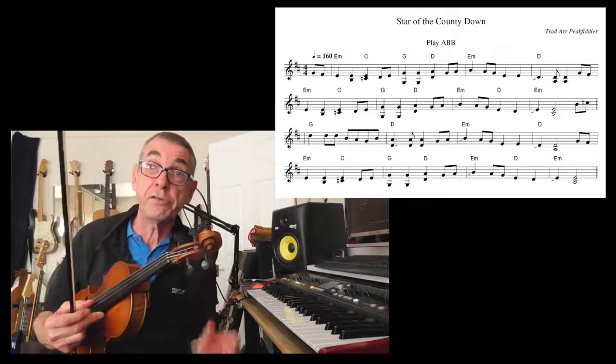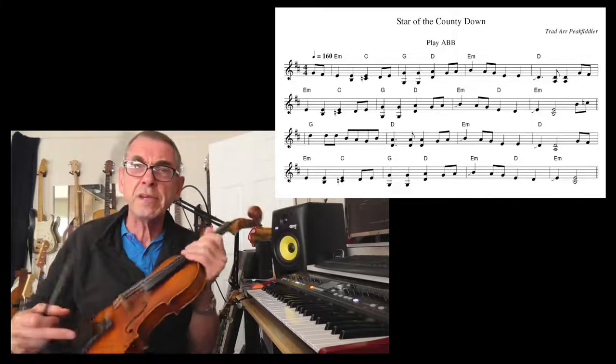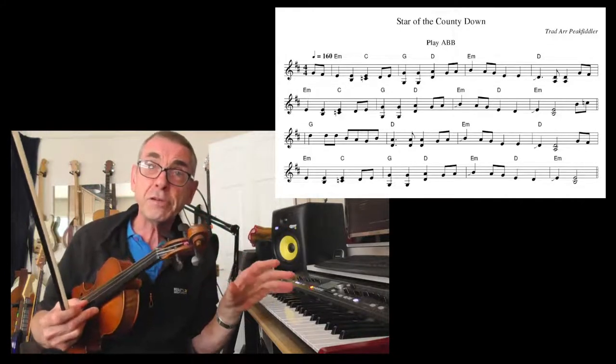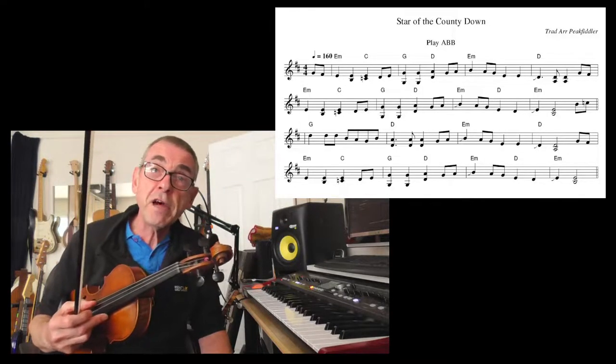It sounded dreadful. But anyway, I found that if I stuff some foam or something into the F holes, it quietened it down a lot, so I didn't disturb too many of the local neighbours and everything. There we go. So, you know, it started from that.